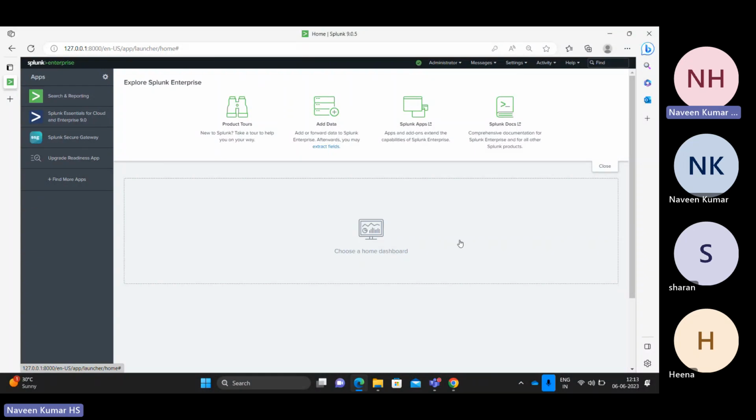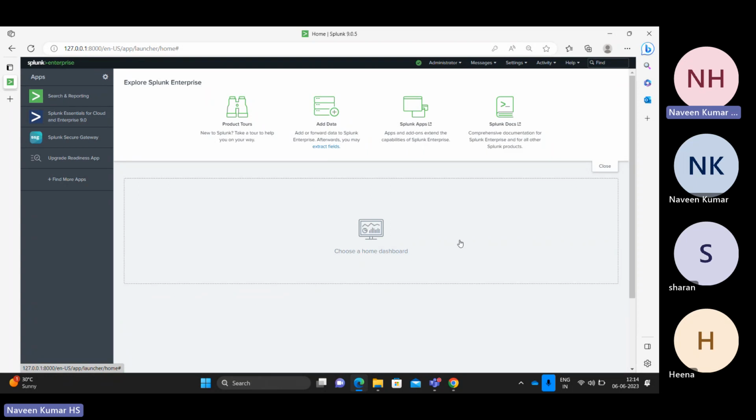All right, welcome back to our Splunk training. So in this session, we'll be discussing the data onboarding part. As a Splunk admin or Splunk engineer, we will have to onboard data from different data sources. When I say different data sources, it can be a Linux machine, a Windows machine, a web application, or a database, anything, right? So Splunk ingests all the log files which reside on a particular server.